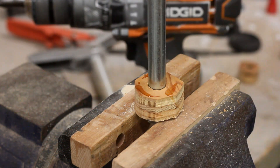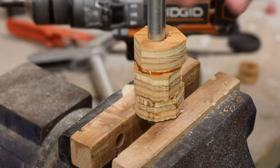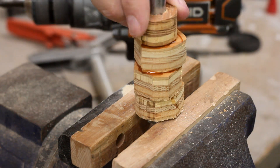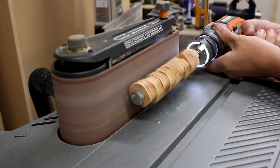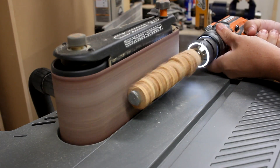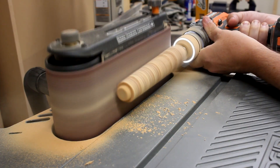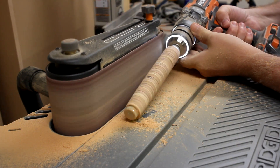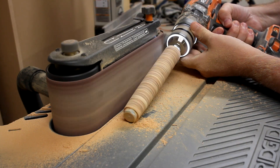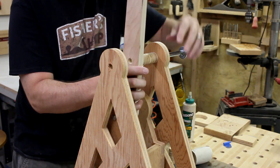Let's make some more of those, but for a larger bolt that holds the swing arm onto the sides. A little bit of CA glue holds the pieces together, then chuck them into the drill and make some sawdust. Well, that'll work — not bad for not having a lathe, right?